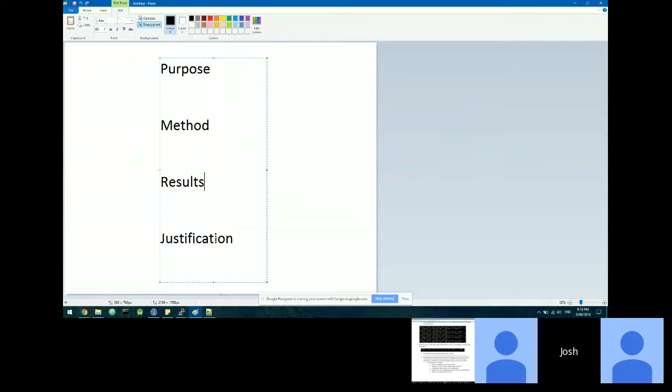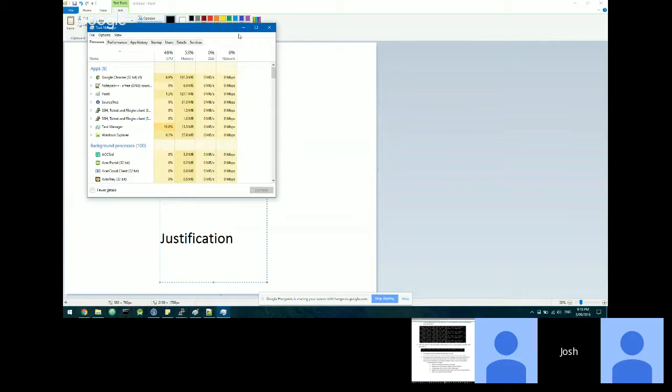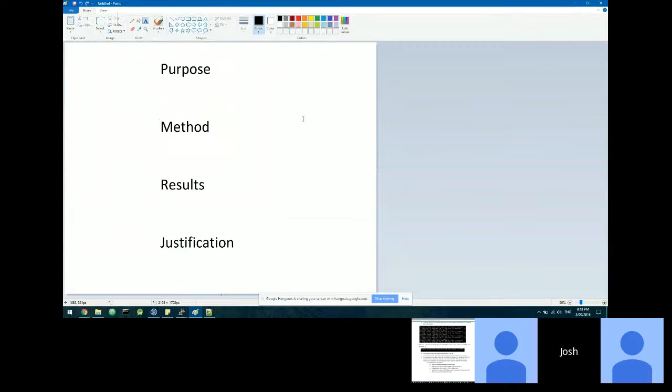And finally, at the end, just make sure you justify why you chose to do things the way you did. So especially if you've done something a bit differently, you might have had to do some typecasting to get stuff to work. Tell us why you did that. Because if it wasn't us looking at this report, if it was someone else who had no idea what you were doing, they should be able to read your report and get some sort of an understanding of what the problem was, how you solved it, and why you solved it that way.